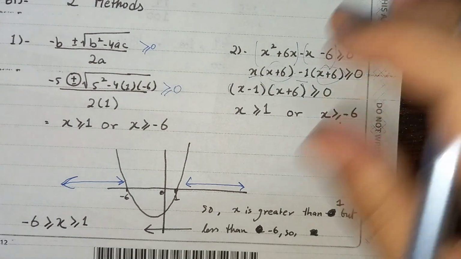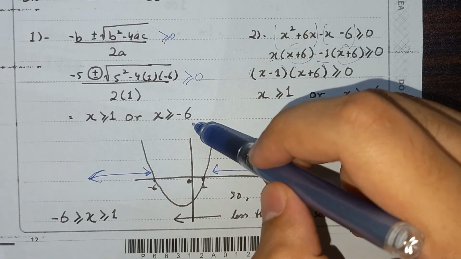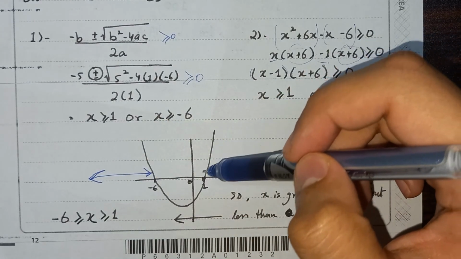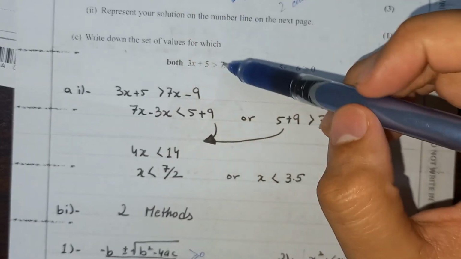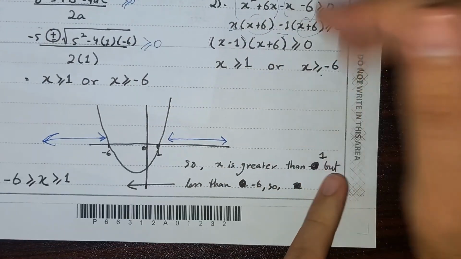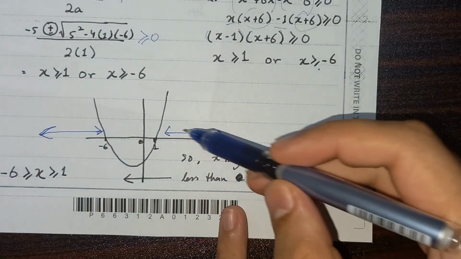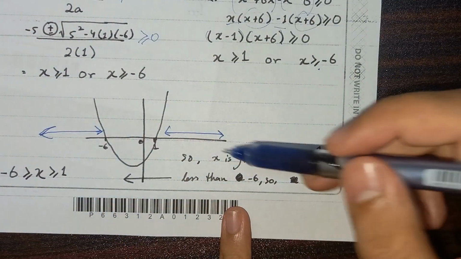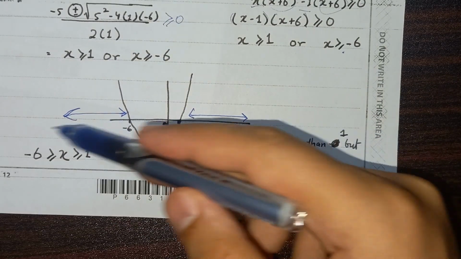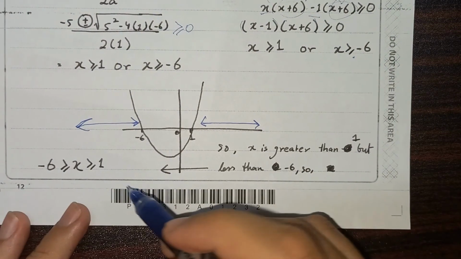What just happened? I'll explain this using a graph. You know your values of x, it is -6 and it is 1. Draw the Cartesian plane, plot your graph. Because your x square value is positive over here, it is not negative, your graph is going to be a happy face. Just draw your curve and you can see these two areas are your answers, the outer sides. So x is greater than or equal to 1 and it is less than or equal to -6. That's how you find your graph. That's your answer.